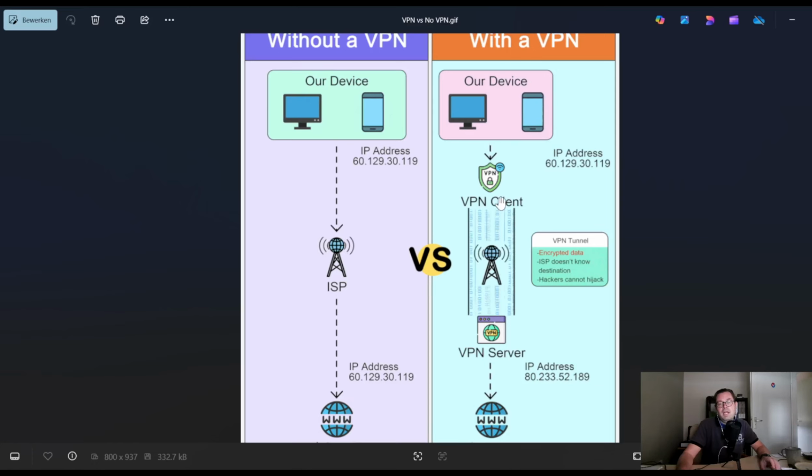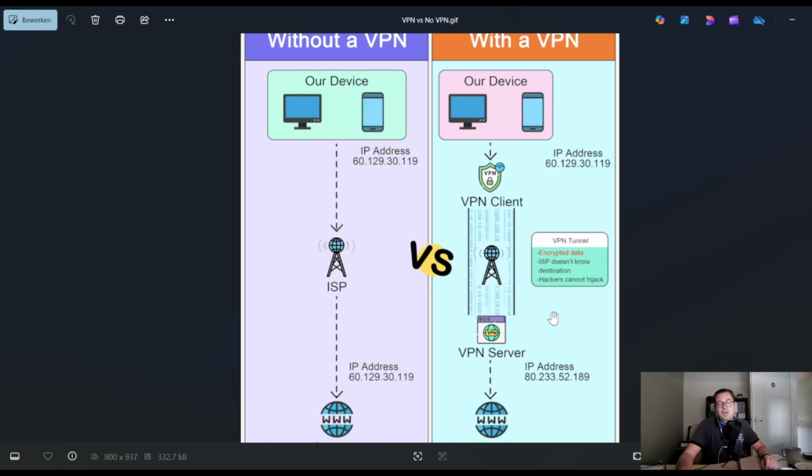If you encrypt it and you use a VPN server that doesn't hold any logs, that's a very important distinction. No logging. So you go for a no-logging VPN server, and they have to make sure that they don't keep logs, because lots of these VPN services claim that you're anonymous, but they still keep logging. Maybe because law enforcement asked them to, I don't know what the exact reason is, but they should be transparent about whether they log or not. Otherwise, it's still kind of useless. That's a very important thing.